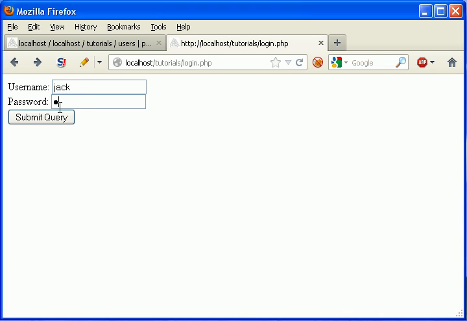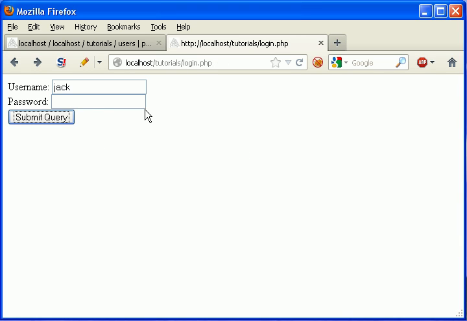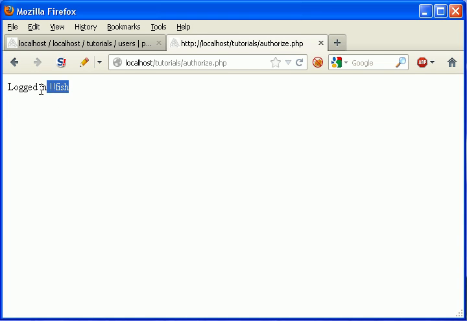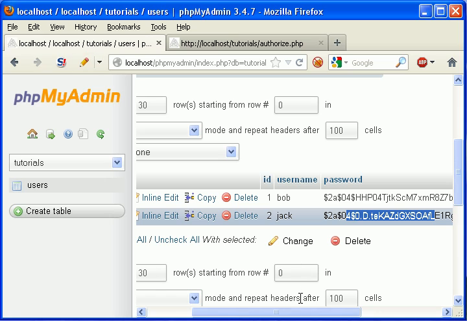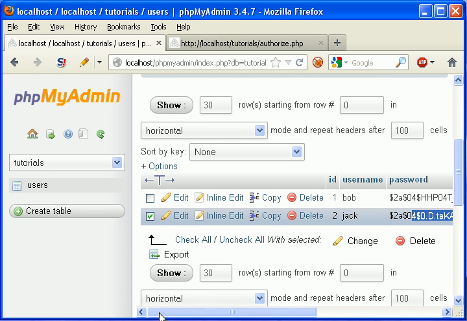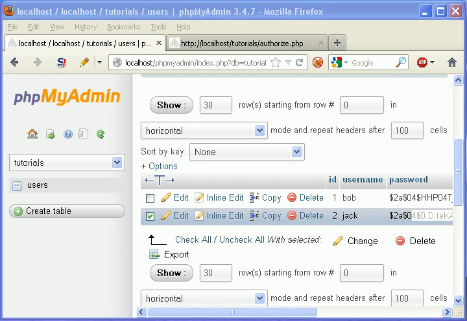Well, let's do just what his password isn't. See, it didn't work. 1, 2, 3, 4. Logged in. So there you go, guys. That's how you make a login system and a register system. Goodbye.